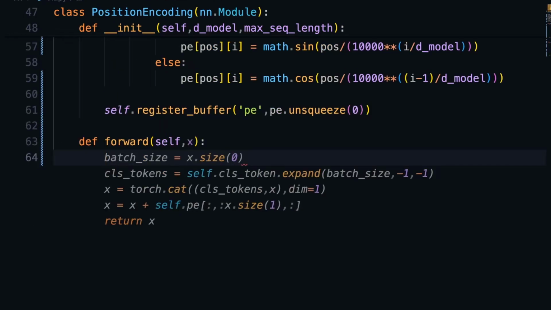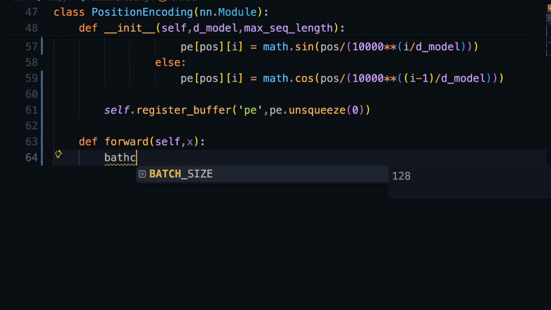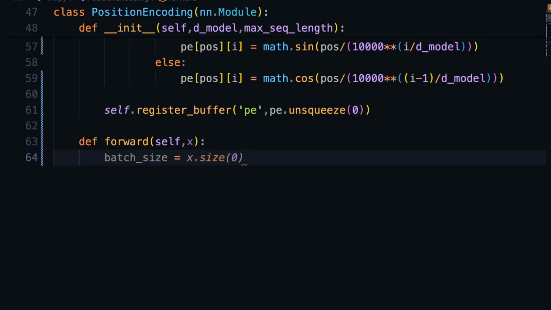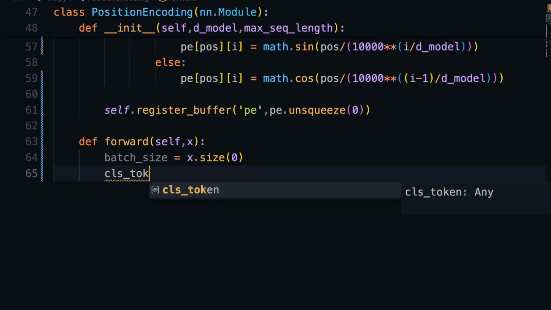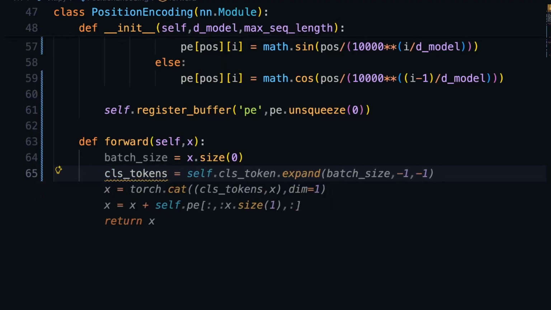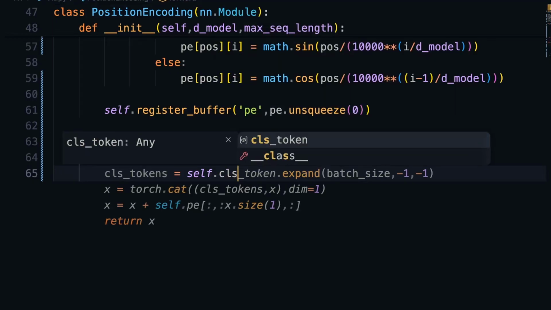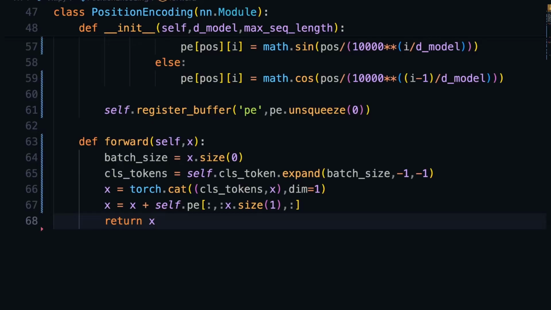Inside the forward pass we have batch size equal to x.size(0), which is the size of the first image batch maybe, and cls token will be equal to self.cls_token.expand with batch size.